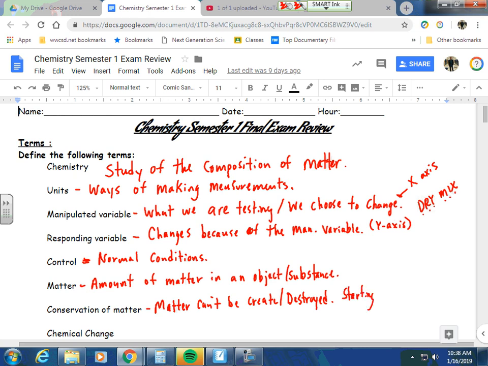And since matter is the amount of mass, the starting mass has to be equal to the final mass. Whether we're combining things or whatever, we can change things around, we can rearrange things, but the beginning mass should always equal the final mass. Now, then we talk about open and closed systems, where maybe that's not always the case, but it's not that the matter is being created or destroyed. It just might be entering or exiting the system that we're focused on.